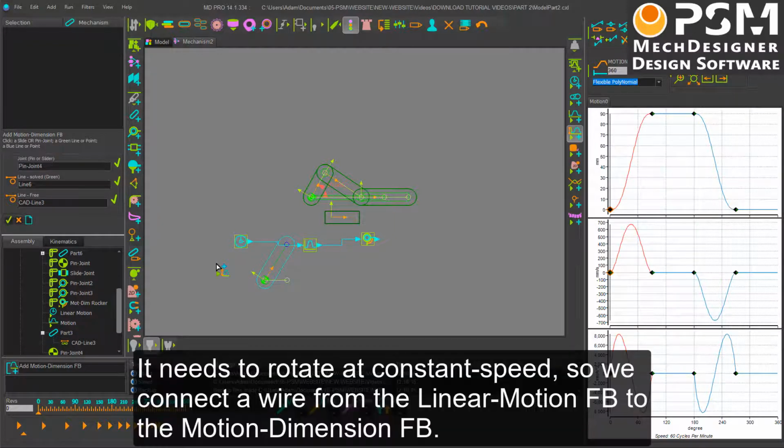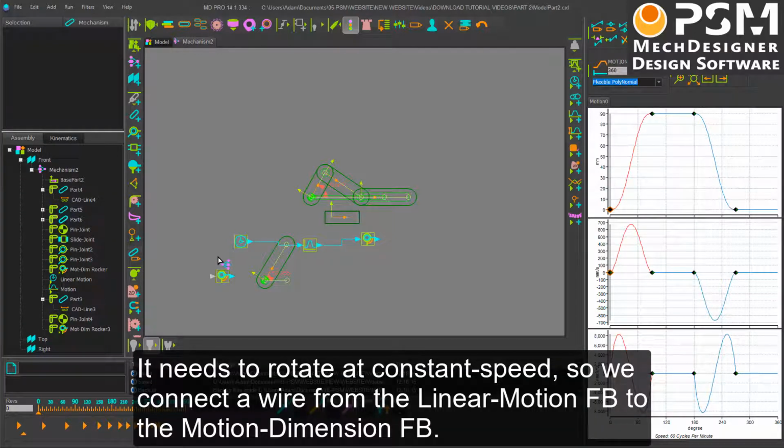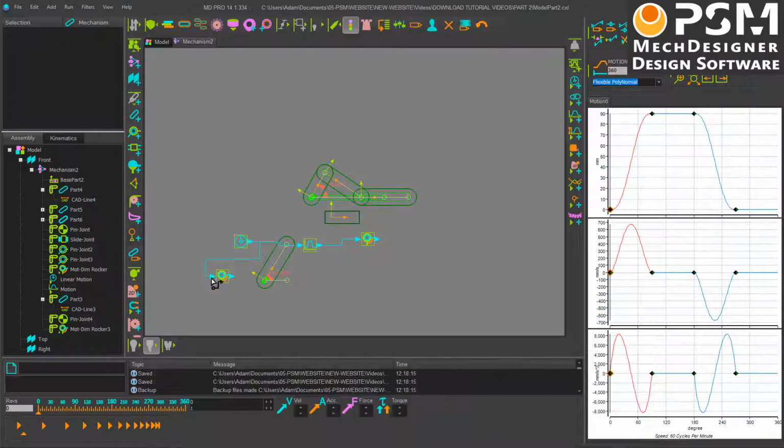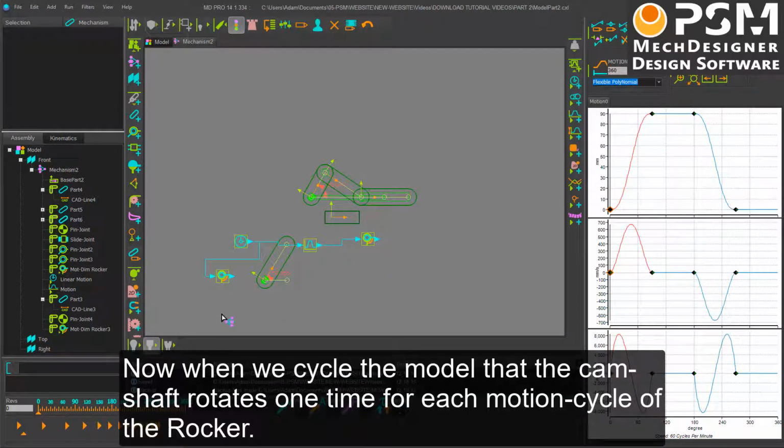It needs to rotate at constant speed, so we connect a wire from the linear motion function block to the input of the motion dimension function block. Now, when we cycle the model, we can see the camshaft rotates one time for each motion cycle of the rocker.